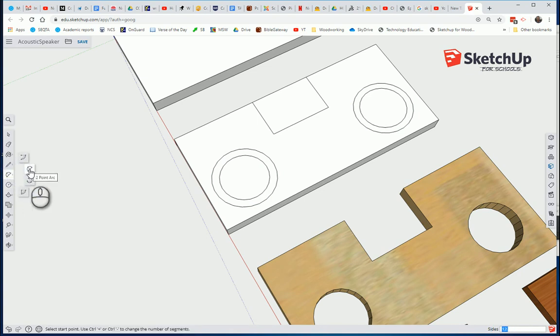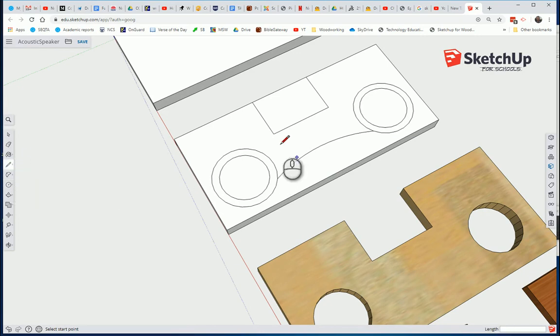I think I will use some arcs. So that's this one here, the two-point arc. I think about there. Ignore what it's doing in the middle there. That's just showing you that you're touching the edge of a circle. Click and click. I'm going to touch both those edges. Ignore what the blue is showing you yet. That doesn't mean anything yet. And then I can move my cursor to create the arc. I don't want it too sharp. I think that would look good. And click.